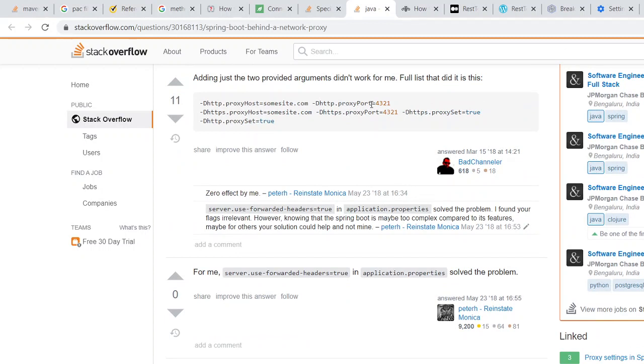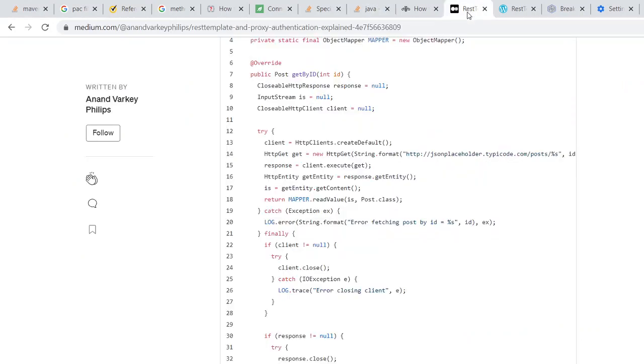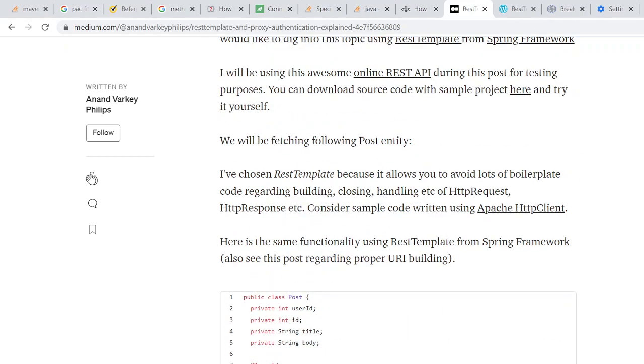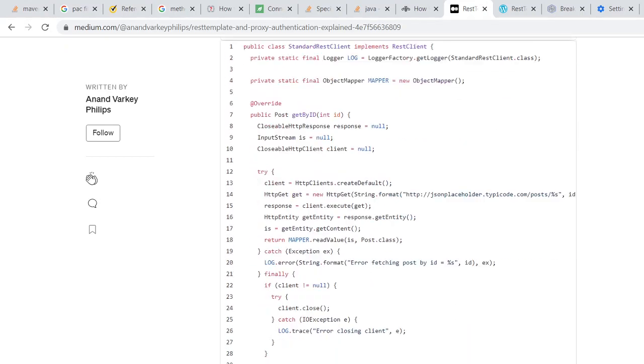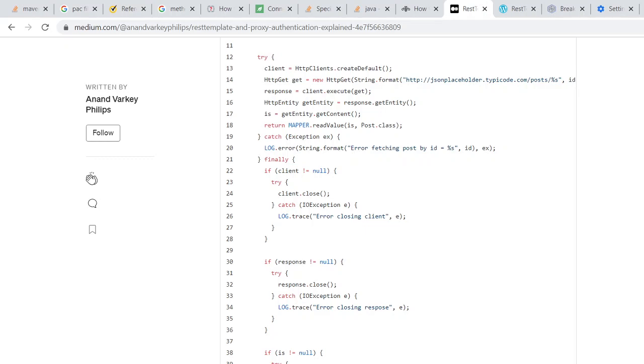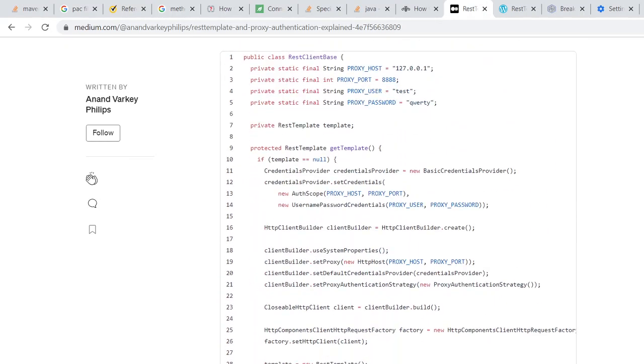That is one option. Now coming to the programmatic way: System.setProperty is one option, or else per connection you are trying to do something. Suppose you are using a REST template. When you are creating the REST template, see, this is the REST template that I'm creating here.